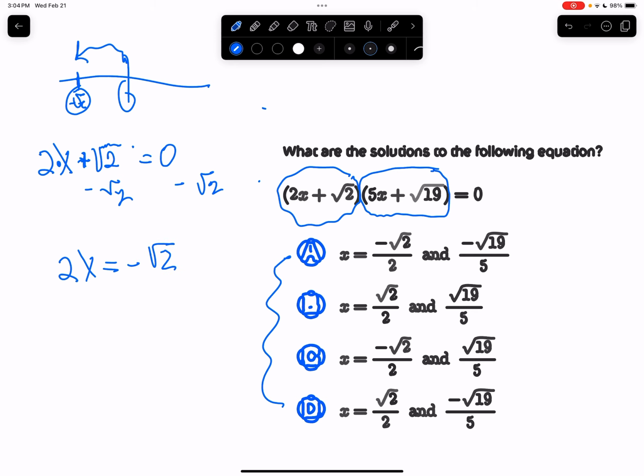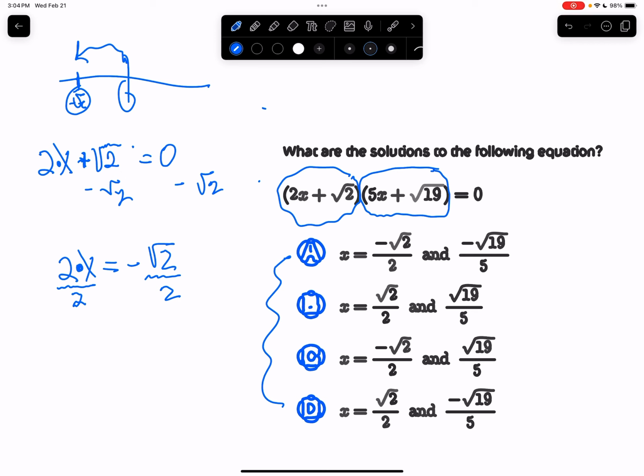So now I've almost got the x alone, and just one more step and I've got it. The only other step to do right now is to realize that we've got to undo the multiplication by 2. To undo multiplication, you do the opposite step. Opposite of multiply is divide, and we show our division kind of with a fraction bar. And so when we divide, we create a fraction there. So that's actually one of our answers, right? So it tells me that that has to be one of my answers to this problem.